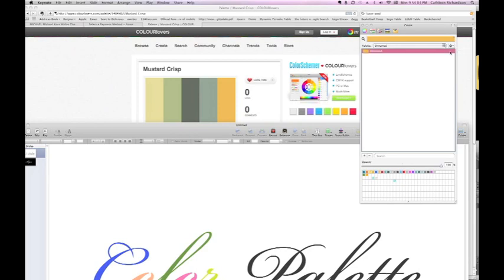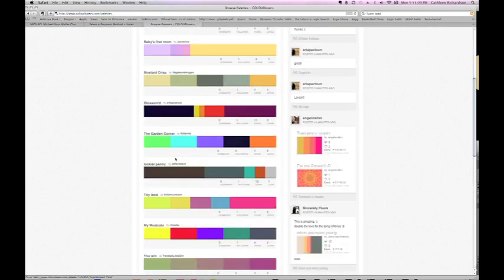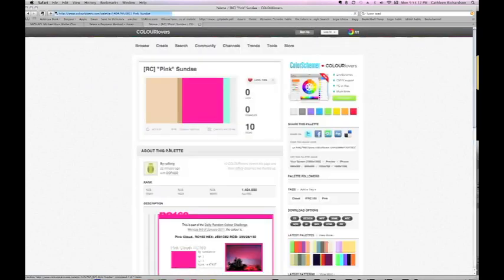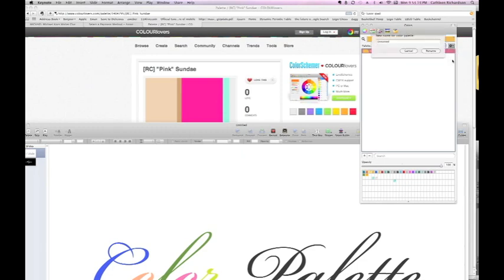So if I want, I can do another new one. And let's go find some colors that are a little bit more vibrant. Let's do Pink Sunday. Of course, don't we just love pink? I am now going to rename this Pink Sunday. And now I can come here again and choose the colors, drag them down. I forgot to delete that one, Command Delete. And my next one, and drag it down, my next one, and so on and so forth. So we have now been able to create two color palettes, okay? And if I want to go back to Mustard Crisp, there it is.